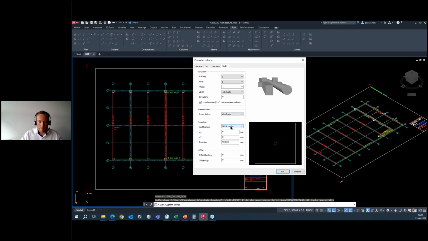And what we can do too is the insertion and your offset. But for now, I'm just picking my insertion point. And what I always have done is using the bottom left, because then I can see where my element is. What you can also do is offset this, so you can offset this positive that way out. But in this case, I will use this point there in the bottom. You can also give a rotation.